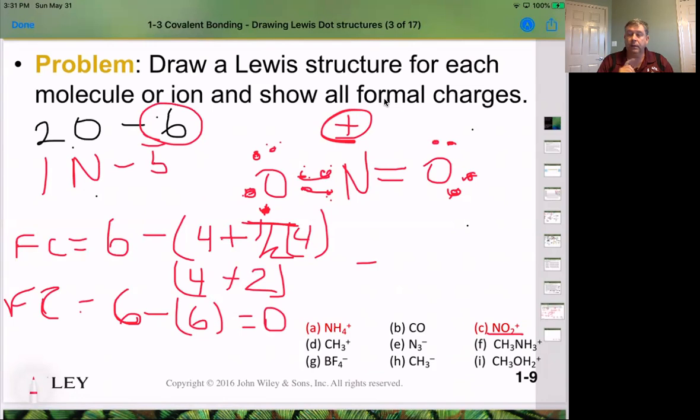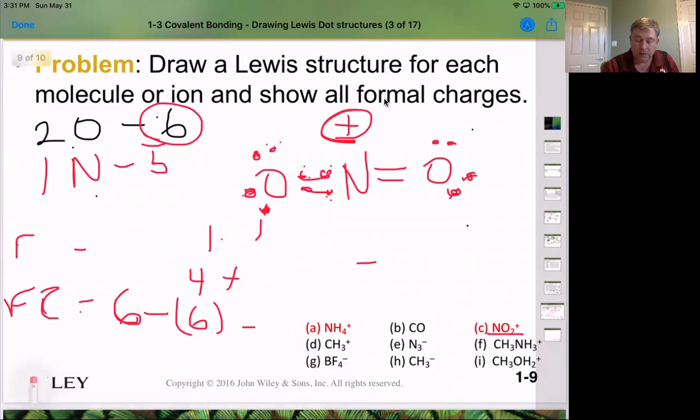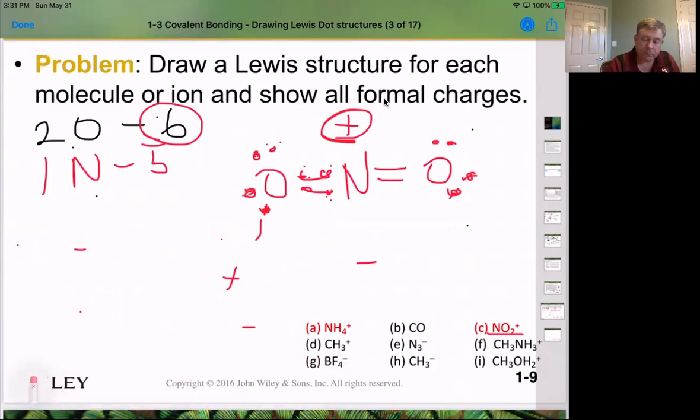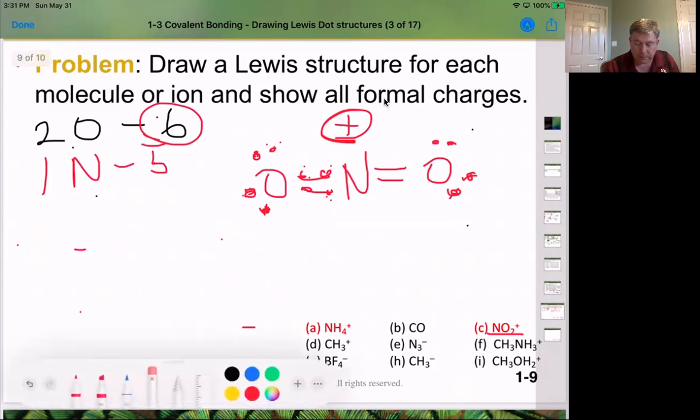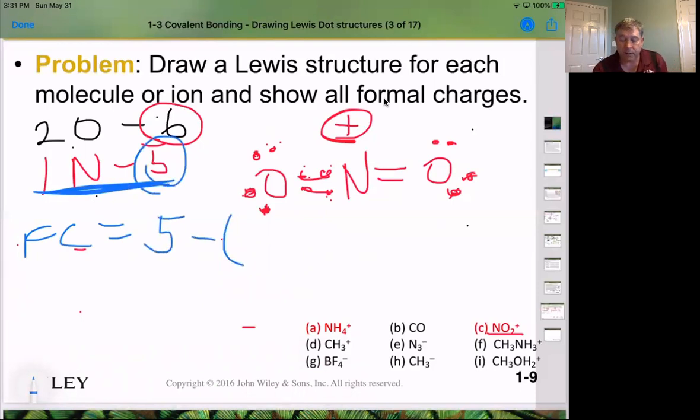Okay, let's do that same equation, but now let's do it with the nitrogen here. So that was with the oxygen. Let's do it for the nitrogen. I'm going to change colors here so that we can keep track. So the formal charge on nitrogen is equal to the number of electrons it brought, which is 5, minus non-bonded electrons. We have 0 lone pairs right now because there's 1, 2, 3, 4, 5, 6, 7, 8 electrons around nitrogen, but they're all shared with oxygens.